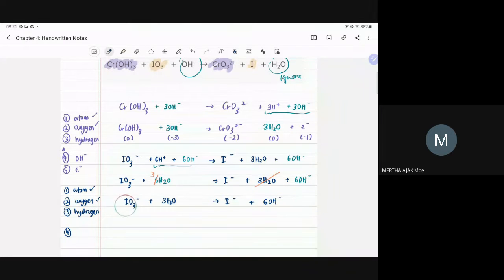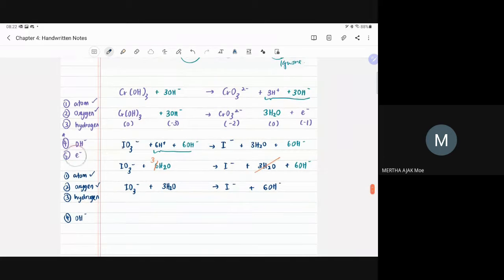Okay, now, kita tengok atom dia balance ke tidak. 1I, 1I. 3 kali 2, 6H, 6H. 3 oksigen tambah 3, 6, 6O. So, atom dah balance. Now, kita balancekan elektron dia. Charge dia. So, this is negative 1, 0, negative 1, negative 6. Total here is negative 7. Okay, this is negative 1. So, ini lebih positif dekat sebelah kiri ni. It is closer to positive. Therefore, kita kena tambah 6 elektron. Okay, so kita dah dapat dah. So, here I'll just highlight yang dah balance tu. This is the balance.